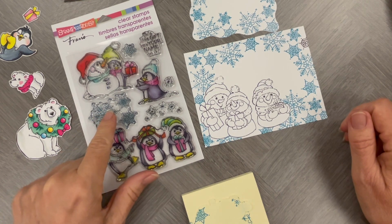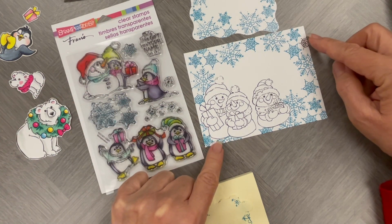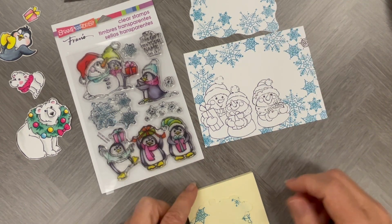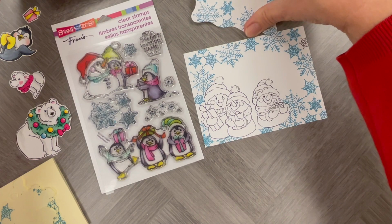And in this one, there's a little short one and two little separate ones. And I stamped them, this one in black, just so you can see. But I just kept turning that little cluster of three snowflakes. And that gives you a wonderful way to make a border.